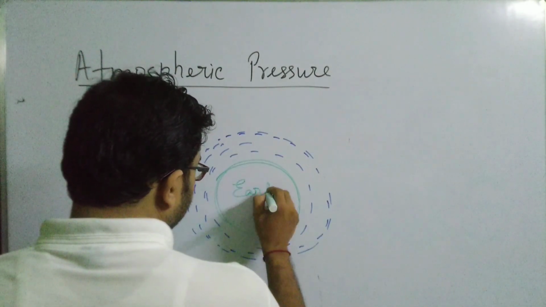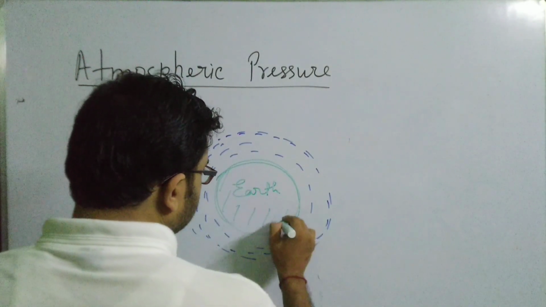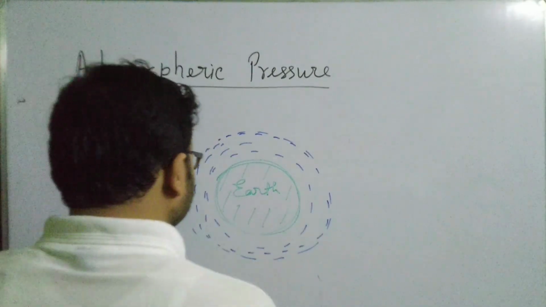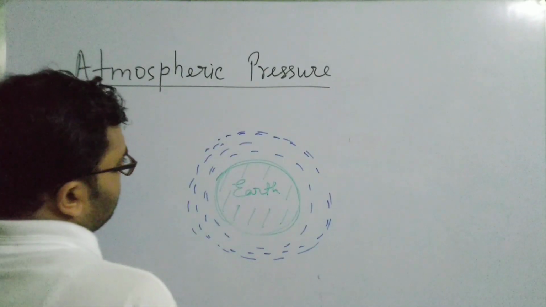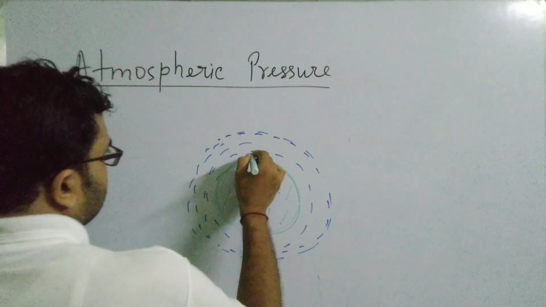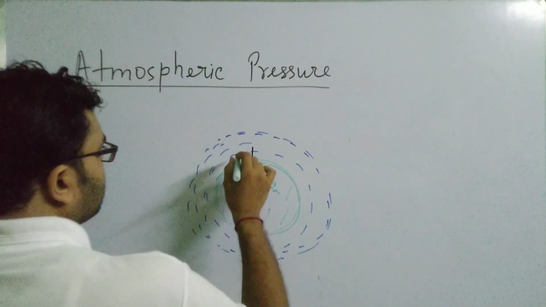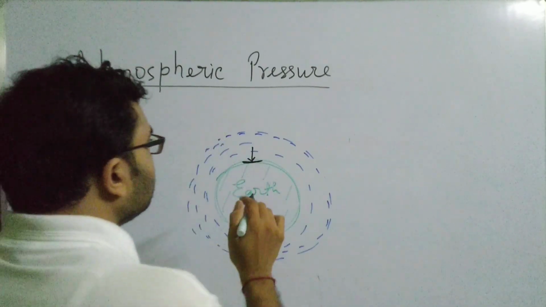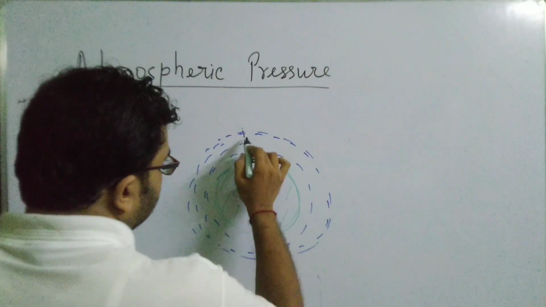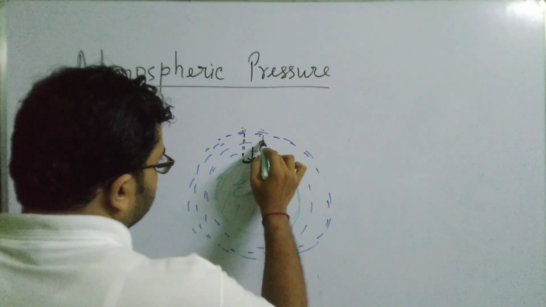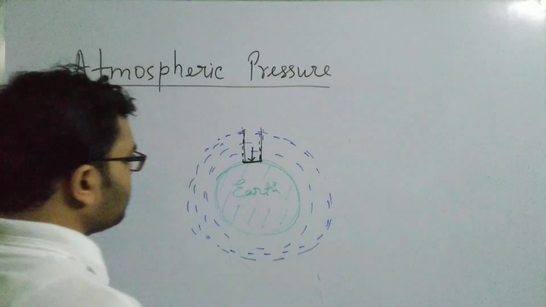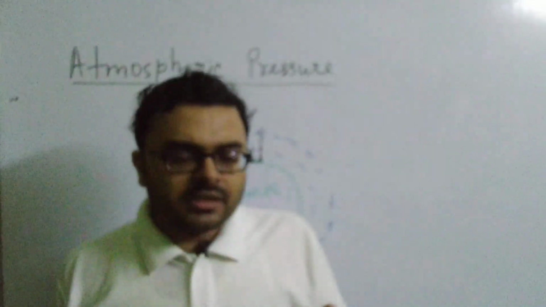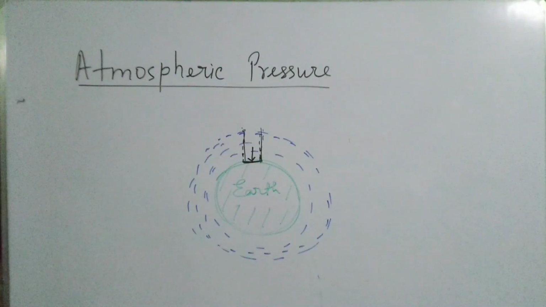So this is the earth, and the air present all around the earth will be exerting a certain force on the surface of earth. If we consider that force to be acting vertically, or perpendicularly, on the surface of earth, and take a particular cross section on the surface, say this one, and if it is a unit area, then we will get a column of air above that particular surface, just this part. Now this column of air, as we have already studied, is like a column of liquid exerting certain pressure on the wall or on the base of the container.